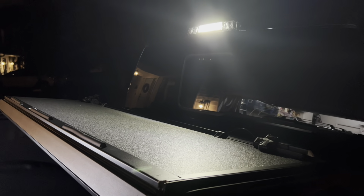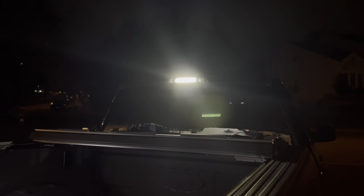So I can easily see, I mean, look how much darker it got. You can't even see the bed cover. And then if you flip it on, pretty insane. So let me go ahead and show you the brake lights as well, now that it's nighttime, so you can see those things in action.